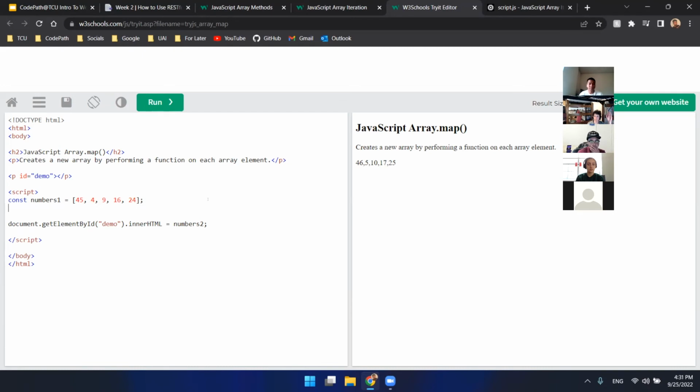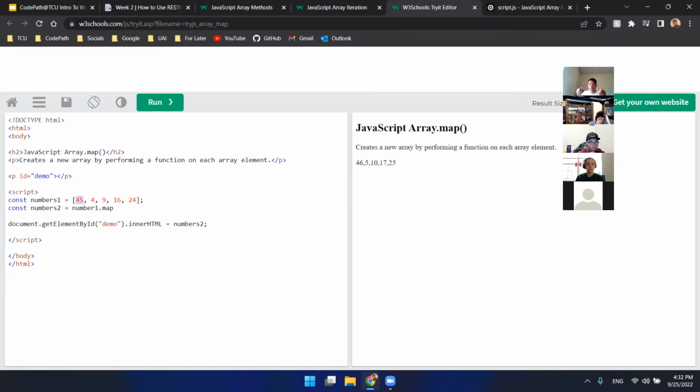Start over. Let's say I want to have numbers 2 to be the same as numbers 1, except every value plus 5, right? So I'm gonna do numbers 1 dot map, because I'm gonna take this element and turn it into another one. It's almost like a map where this corresponds to another thing somewhere.